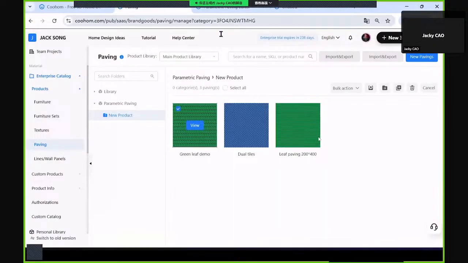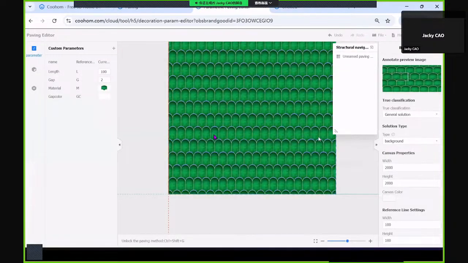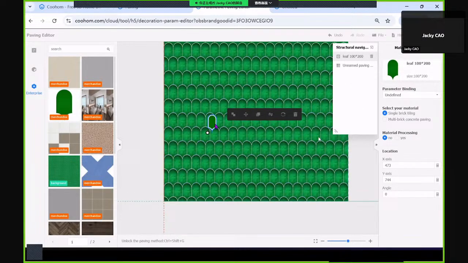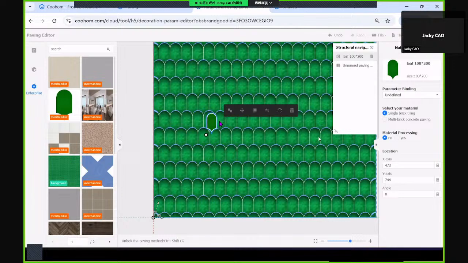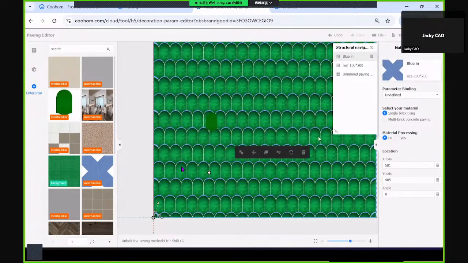Okay. If you have more elements to combine, you can also create that. I'll show you. For example, you can create some more elements to combine, and it can also be duplicated with the standard. And you see, you can have the combination.